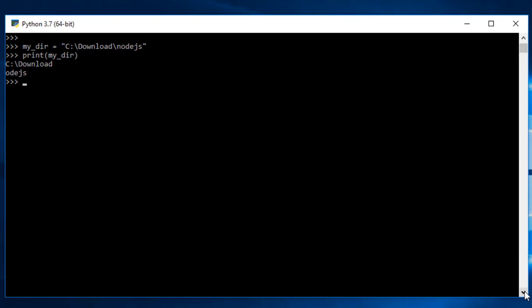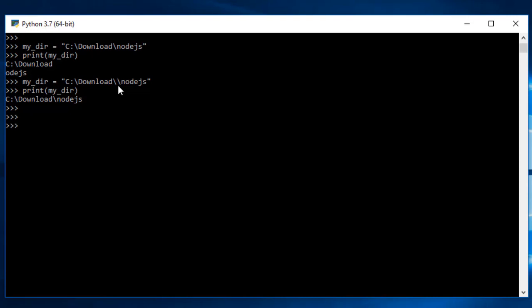So if I want to skip this, all I have to do is use a backslash. That means if I use a double backslash, it would be printed as a single backslash. And if I print my directory now, you can see I printed it correctly. So to avoid the functionality of backslash n, I have to use a double backslash to indicate to my interpreter that I am not using backslash n. The same follows with different functionalities.